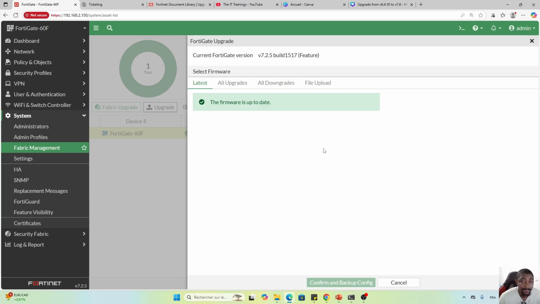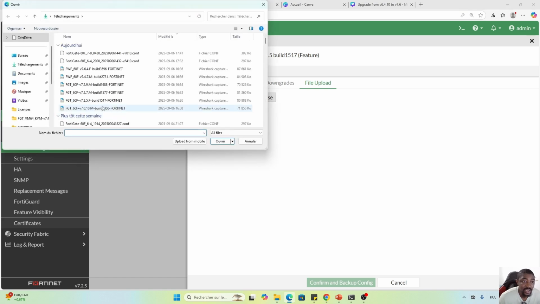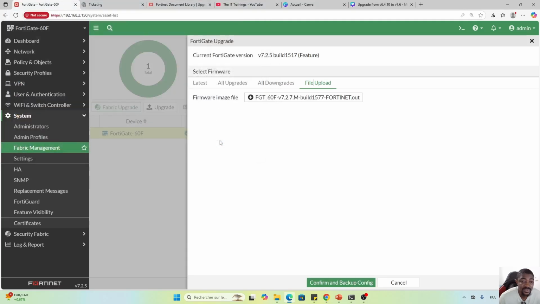From here we'll still see that the firmware is up to date. But we'll go under File Upload. Then we say browse. Now we want to go to 7.2.7. So select 7.2.7. Hit OK.